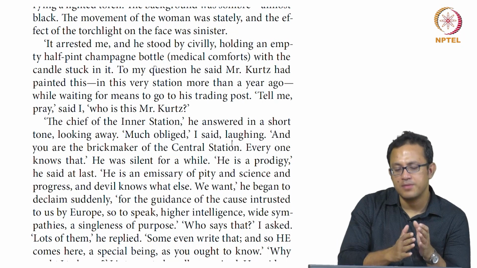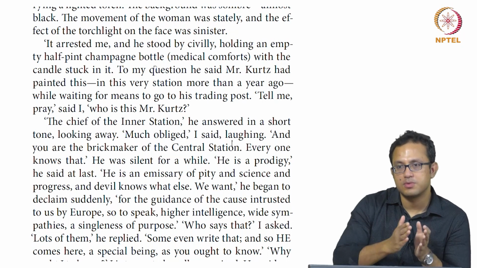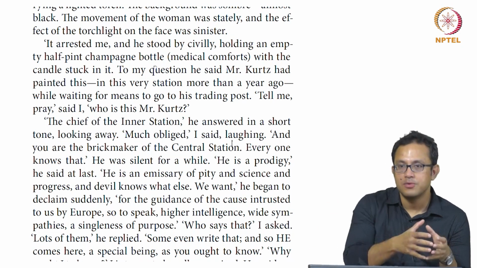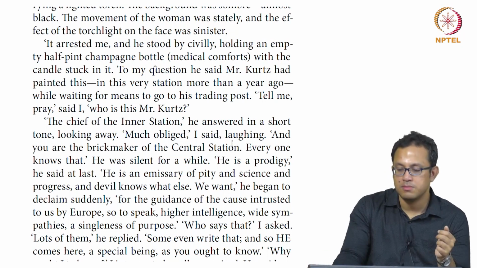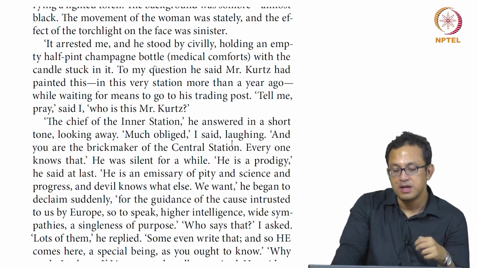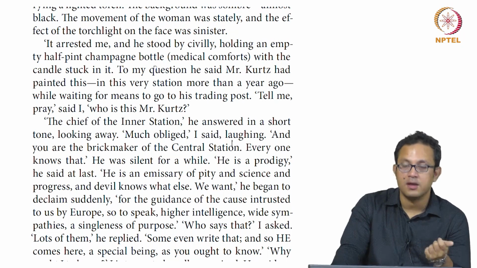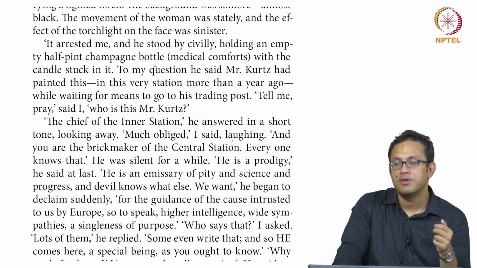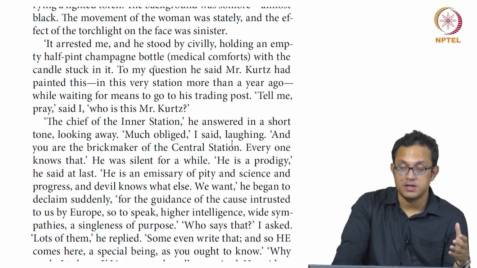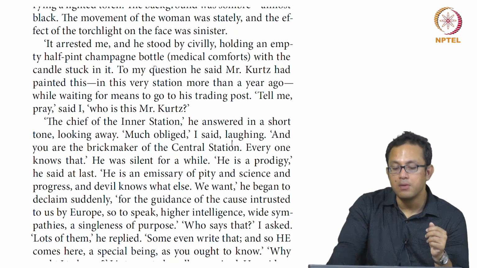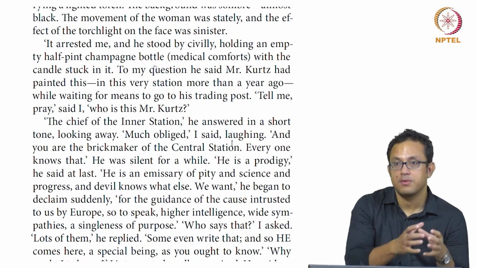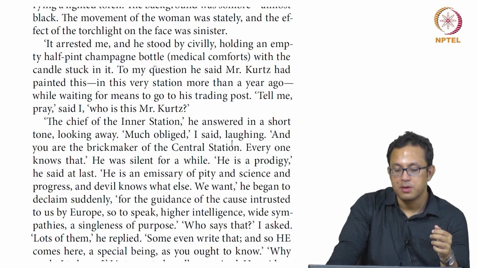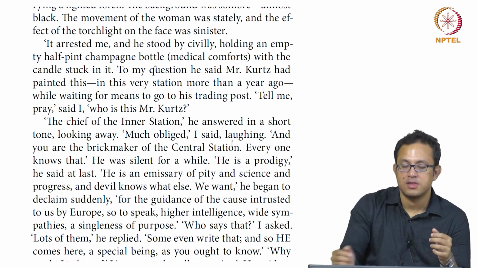So if you look at the entire machinery of imperialism through a psychological structure, Kurtz inhabits the innermost psychological structure of imperialism, which is the darkest structure, the most guilty structure, the most ambivalent structure, the most complex structure. So the chief of the inner station can be read in either way. It could be the physical reading, the literal reading of the master of the innermost colonial station, which controls the colonial machinery of Congo. And more temptingly, and perhaps more psychologically, it could also be the innermost subconscious that is inhabited by Kurtz. Right? So in that Freudian psychoanalytic reading, Kurtz becomes the id, so to say, of imperialism.